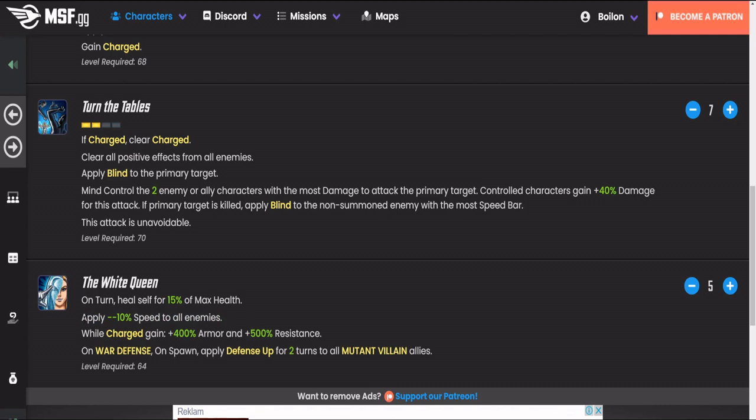Now, this will change the speed bars and the turn order of all the teams that they go up against. So anything that you would normally think about going up against Marauders might not necessarily be the case when you include this minus 10% speed. And then also while charged, so when she's in her diamond form, she gets plus 400% armor and 500% resistance. So this is crazy. This improves her survivability, and she'll probably be able to resist most debuffs that get thrown out, unless there's characters with enhanced focus for those attacks.